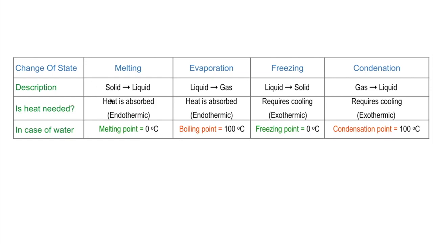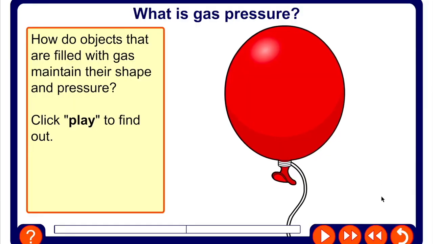So once again, there are changes here that are endothermic, just like melting, just like evaporation. You have changes that are exothermic. Whenever you are to decide if it's endothermic or exothermic, ask yourself this question: am I heating to cause this change? Like if you have a piece of chocolate, you need to heat it to melt it, so it's endothermic, right? If you have water and you're freezing it, you're not really heating here, you're cooling, so that's why it's exothermic.